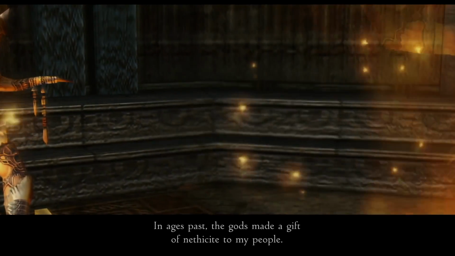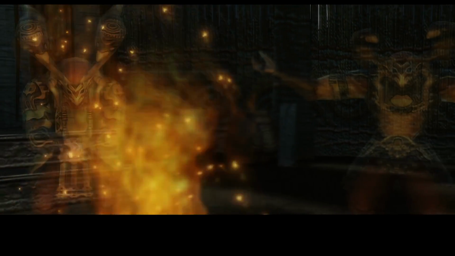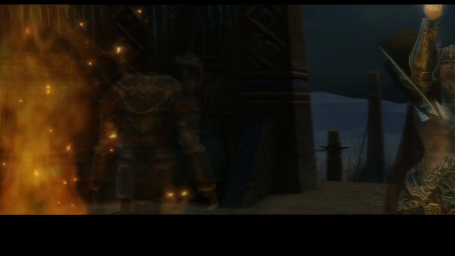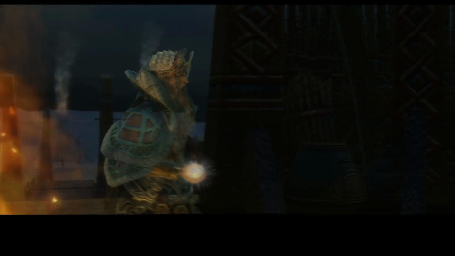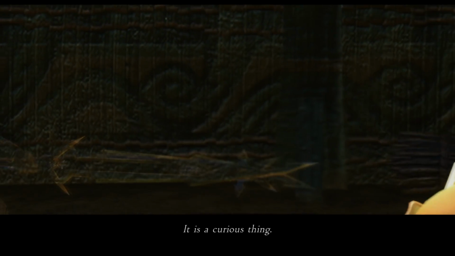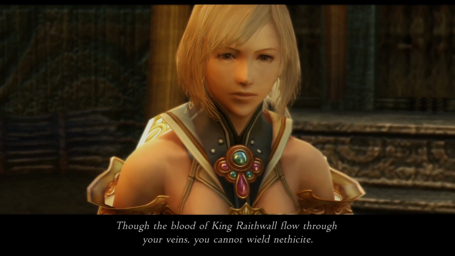In ages past, the gods made a gift of nethicite to my people. But the manner of its use eluded us. Displeased by our failure, the gods took back their stones. They chose instead to give them to a Yum king. Called the Dynast King, he used the Nethicite's power to bring peace to a troubled time. It is a curious thing. Though the blood of King Wraithwolf flows through your veins, you cannot wield Nethicite.